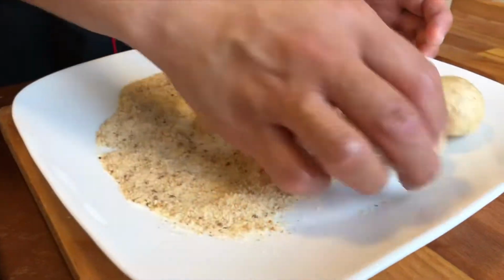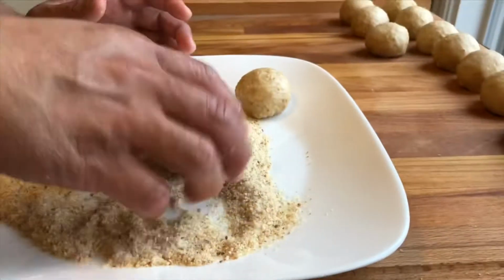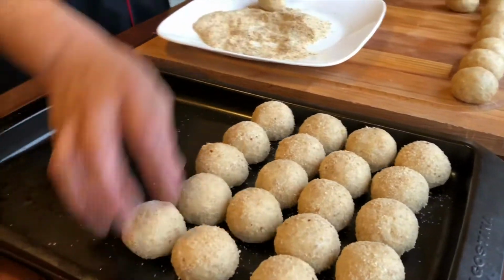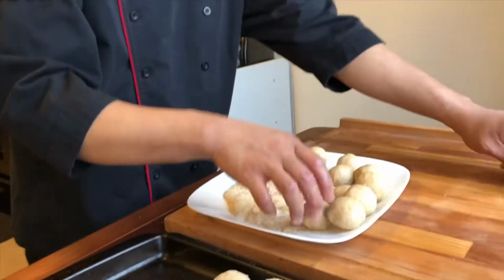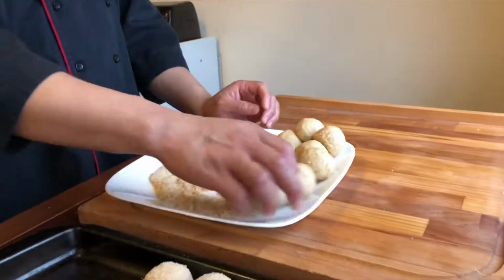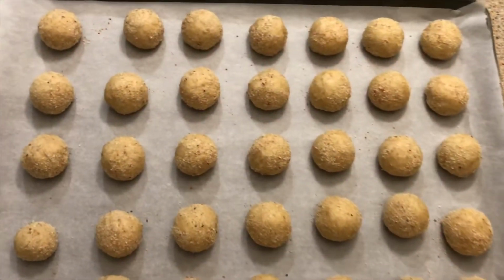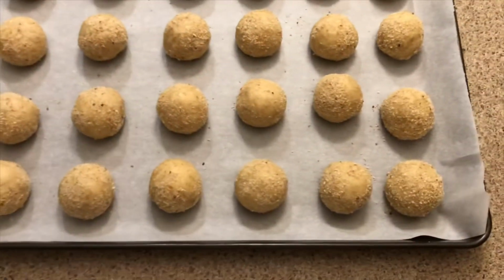Then now, roll the individual pieces over the breadcrumbs. After they're done, put them in the baking tray with wax paper. Just make sure to provide gaps between the dough, as they will rise later on.